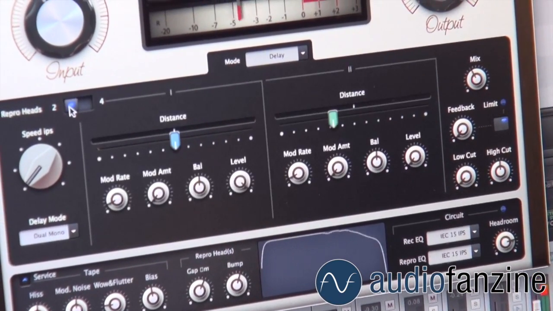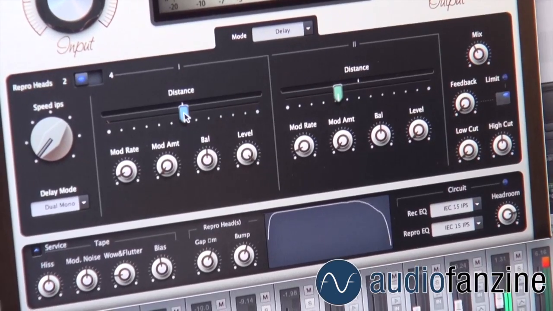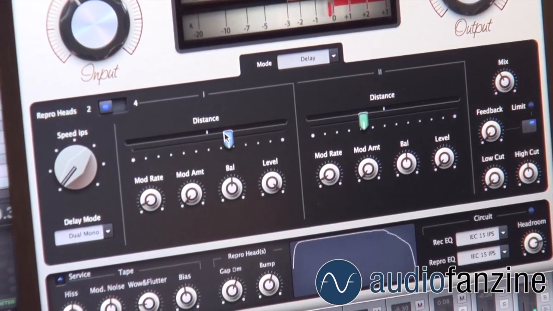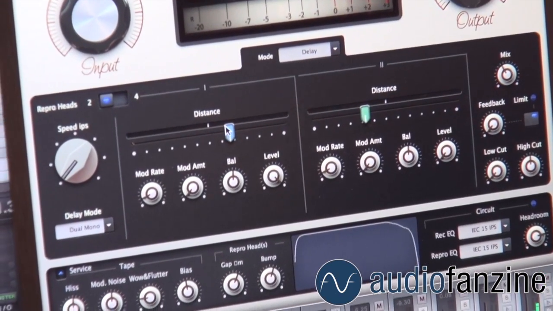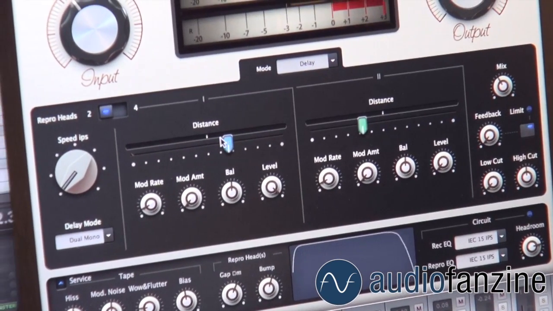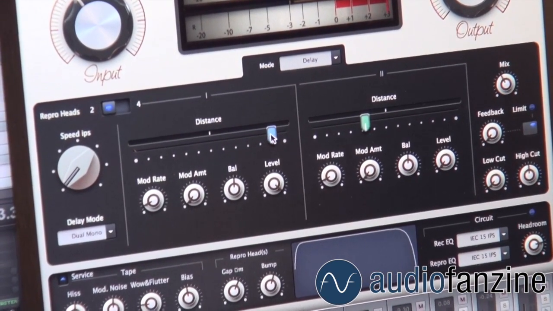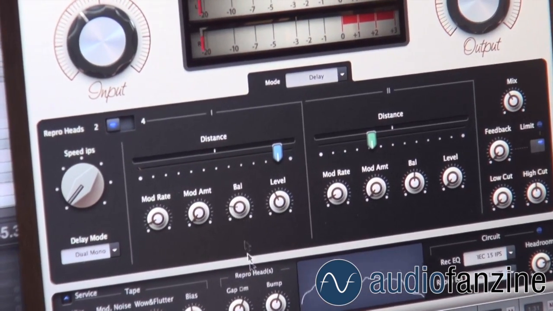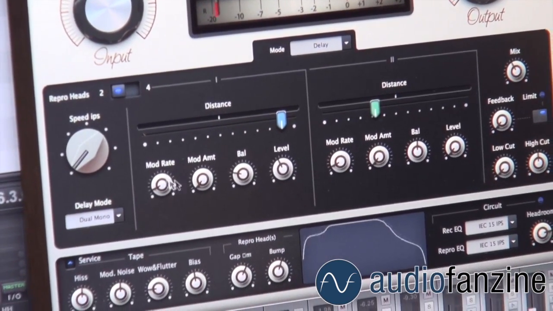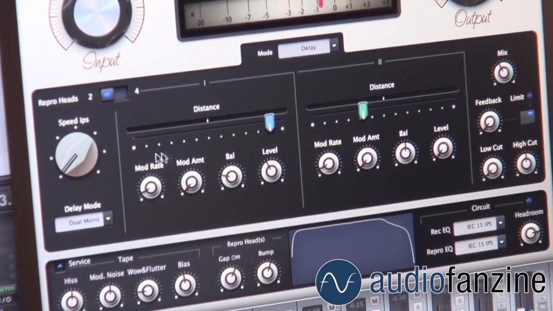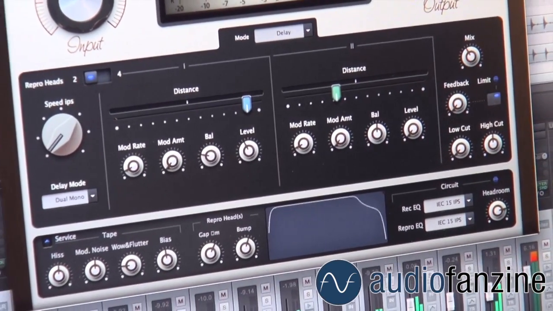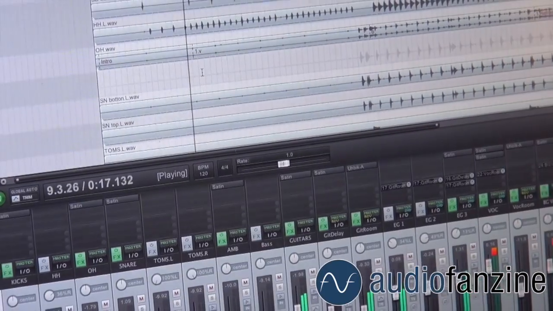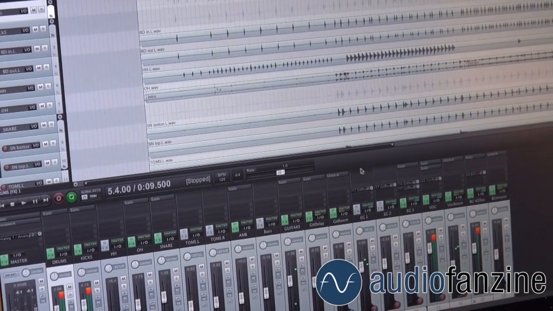Then we've got 2 head delays. Distance means the distance from the recording head to the playhead, which is basically the delay. And then everything, level, balance, left, right, and some modulation, which gives really cool chorusing effects.